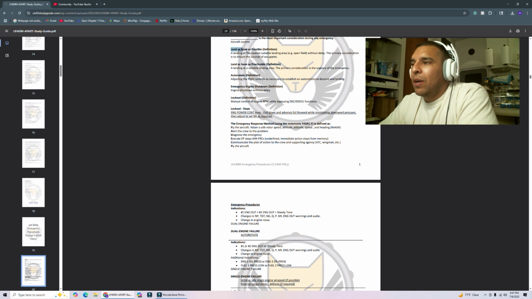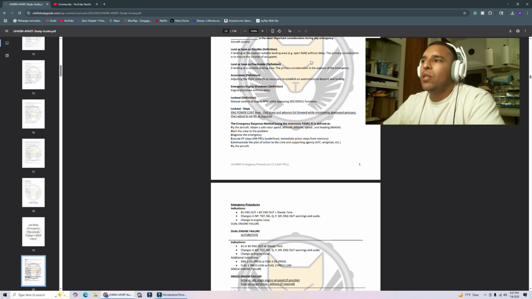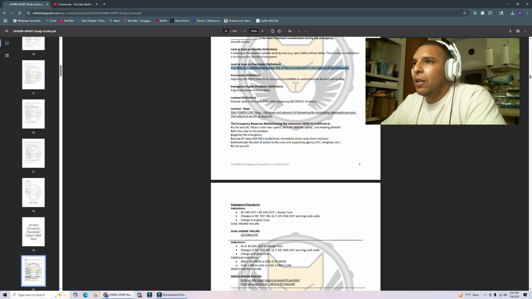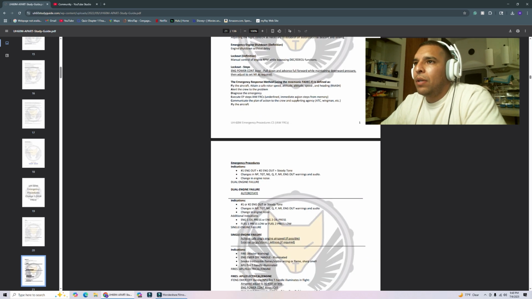I know in the Lima, in the Lakotas, they were slightly different than the Blackhawks. But even if you don't memorize them verbatim, even if you just look over them and get familiar with, okay, this aircraft has "land as soon as possible" and "land as soon as practicable." What does that mean? Oh, it means kind of at your own discretion. And the other means right now, wherever you have to, to save yourself and not kill anybody. So good stuff to know.